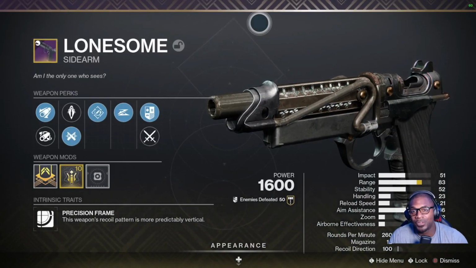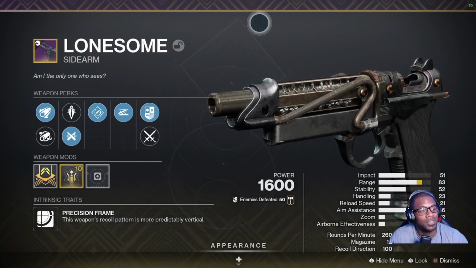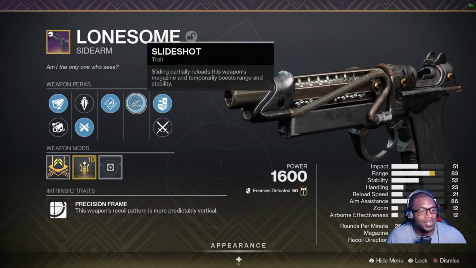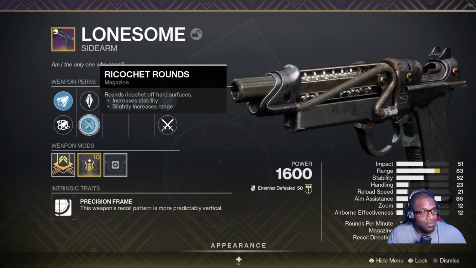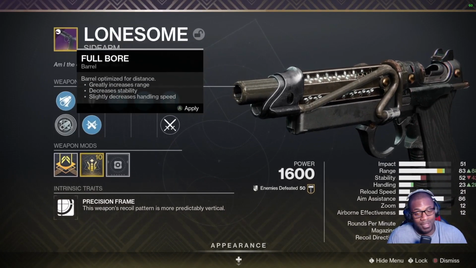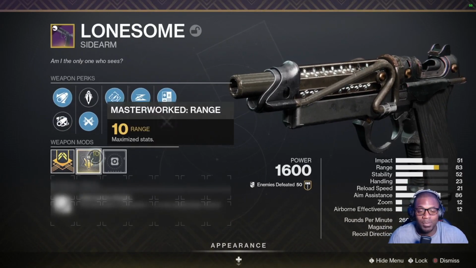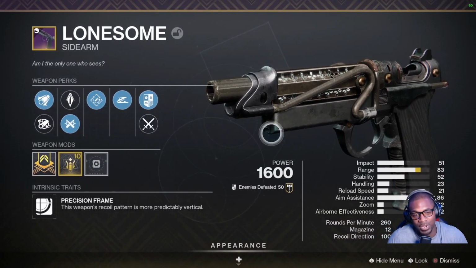So let's go. Man, this was the Zur pick for the week on the weapon side. We got the Lonesome sidearm. This sidearm already, as you can see, we got the Slideshot, Rapid Hit, Ricochet Rounds. We actually have Full Bore, but I'm going to leave it on an Extended Barrel with a range masterwork, man. So you see we got the range with this thing.